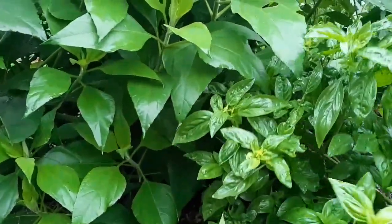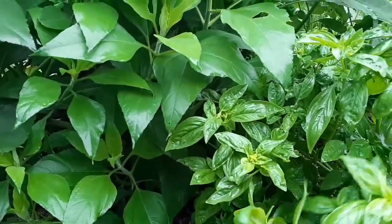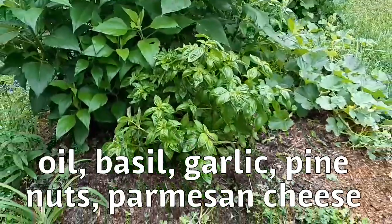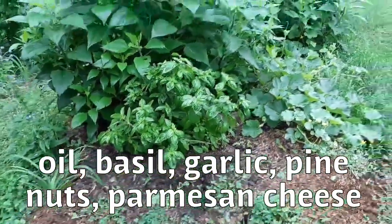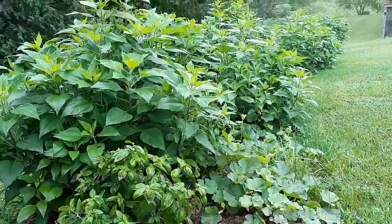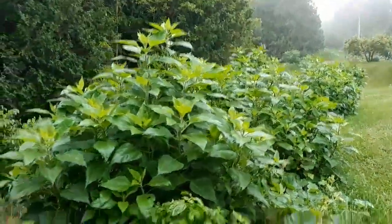That's how you keep it growing lots and lots of basil for pesto. And what an easy recipe pesto is — some oil, pine nuts, and parmesan cheese. Smash it all up together in a mortar and pestle, you've got pesto. I'll maybe do a video on how I make my pesto another time.